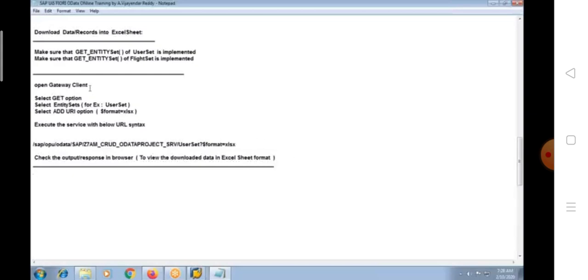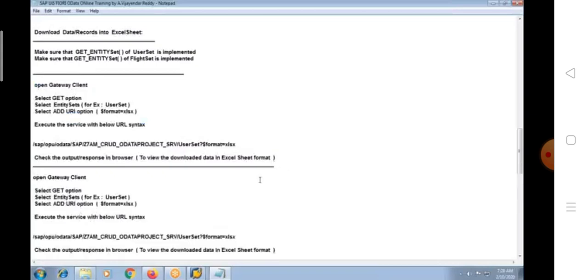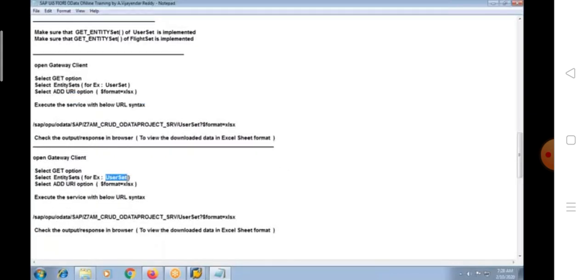Similarly, if you want, you can also try this. You can repeat this on another entity set, that is flight set. If you want to download the data of flight set, here the entity set must be flight set.